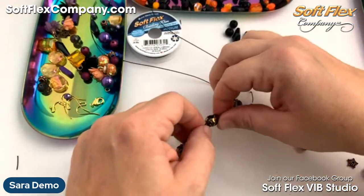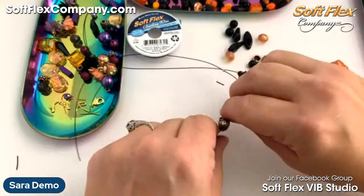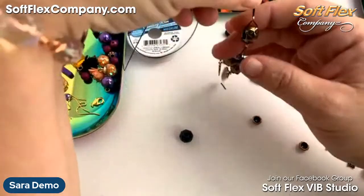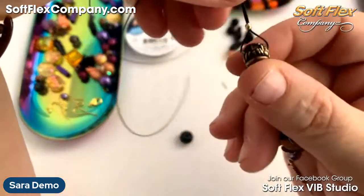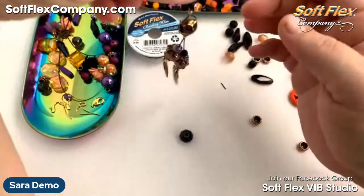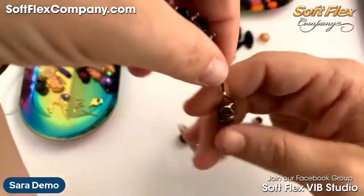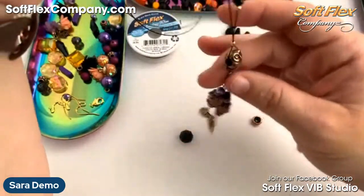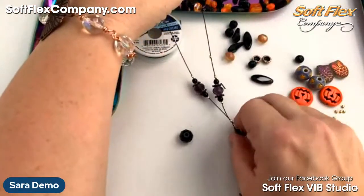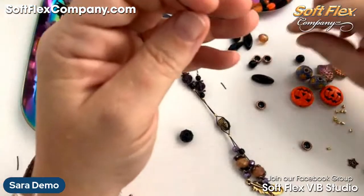Okay. Oh, my owl's doing funny stuff again. I think he'll be fine when it's hanging, but when it's just sitting, he may flip like this. But the weight of the feathers and stuff do pull him down when it's hanging on your neck, which is good. That's what matters most, how it looks when you're wearing it, right?